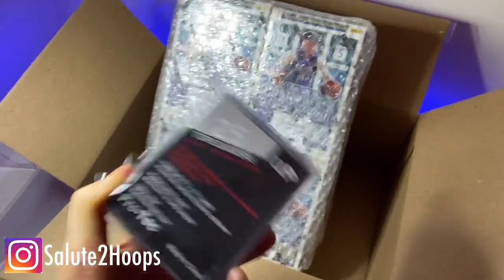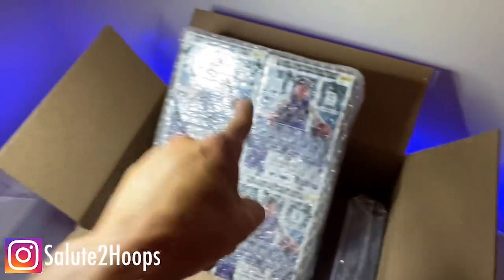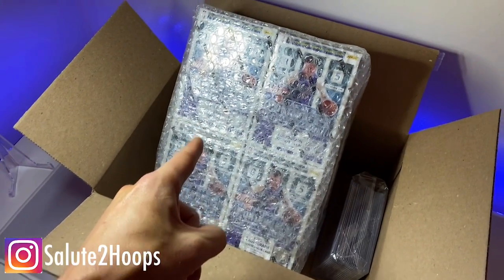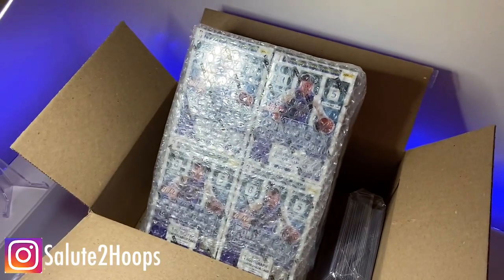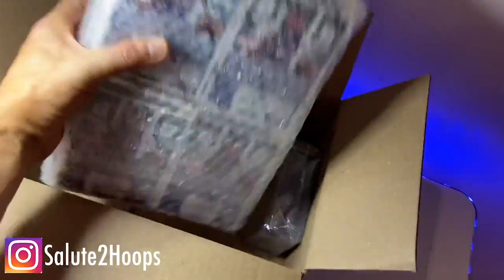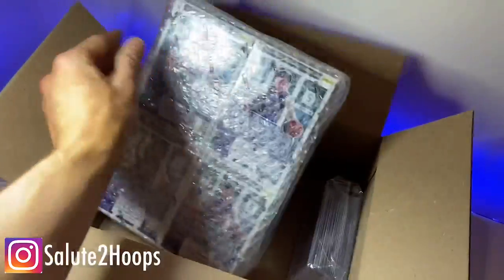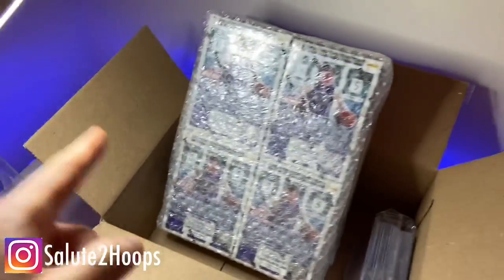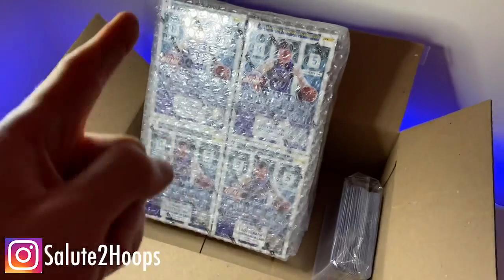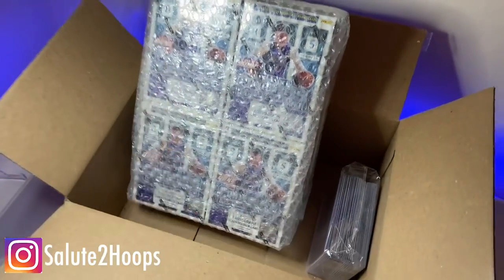Love the fact that I got some top loaders with this also. So definitely not going to keep the package like this because I feel like customs will think I am trying to import some sort of cocaine or drug because that's what it looks like wrapped up like that. So we'll undo the wrapping and everything later. But yeah, I just wanted to show you guys what an epic video we have coming up. Stay tuned.